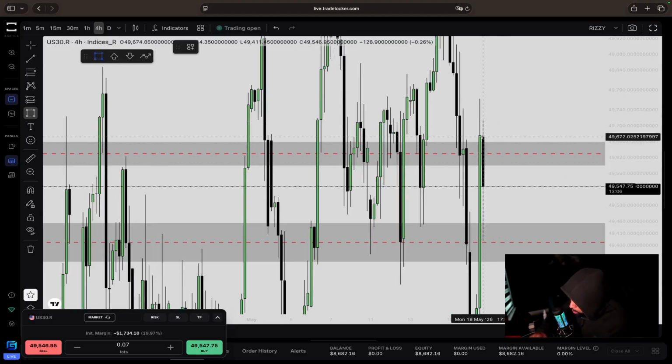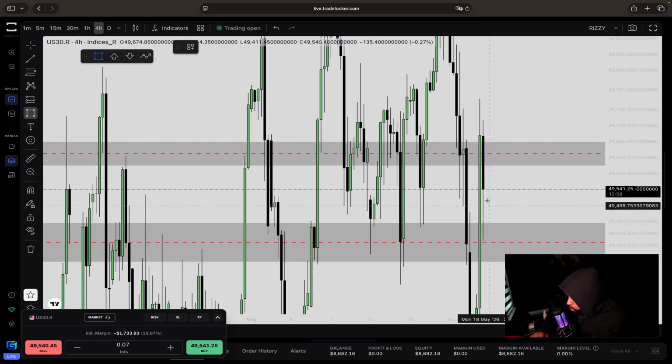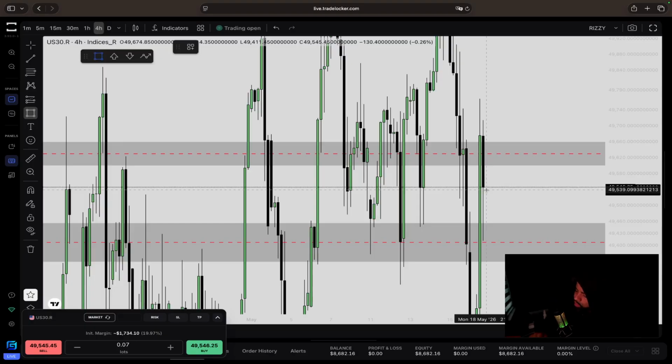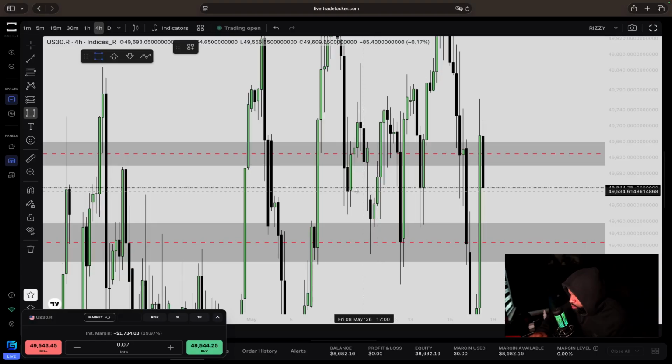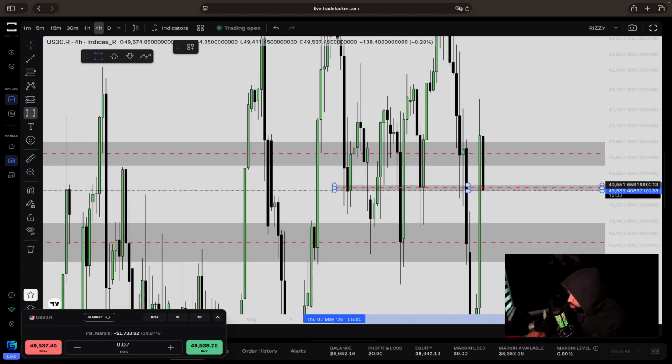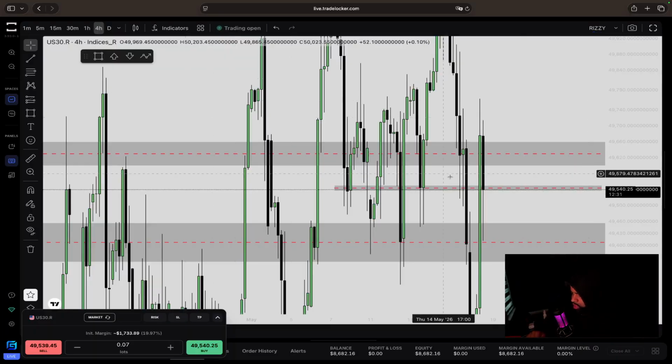So when price was dropping with this candle, remember, I'm not buying up here. So regardless, I'm waiting for price to drop anyways. But when price was dropping down, I said, what is the lowest that I would like price to stay at? And it's typically always the middle of the two zones. If you look right here, there's a bunch of struggle points already. Look, got a struggle point here, a bunch of wicks here, struggle point here, struggle point here. So I told myself, if price can go above this, I will be taking buys, right?